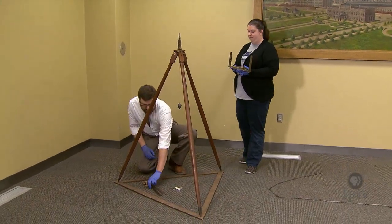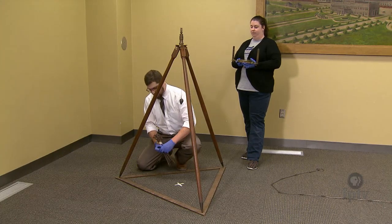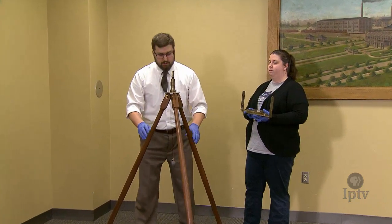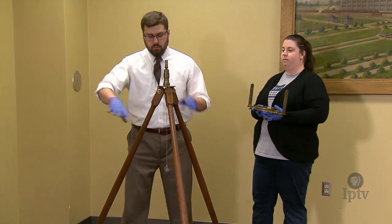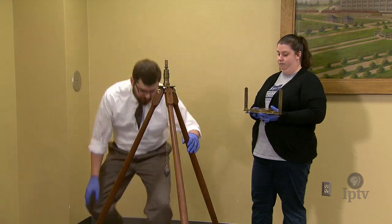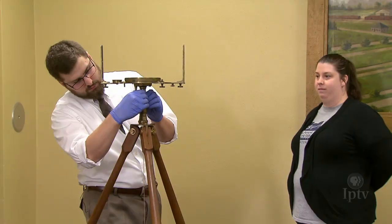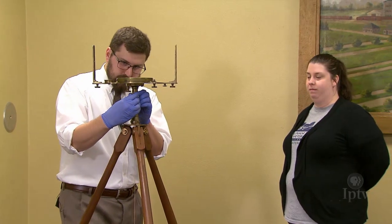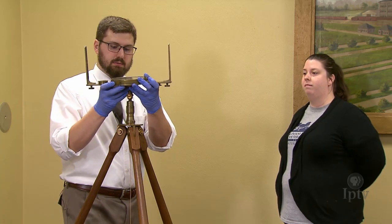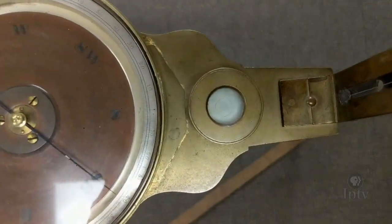Normally I'd use one of these stakes, push it into the ground to mark my first point. The Plumb Bob will always be straight up and down, no matter what kind of terrain we're working on, no matter where the legs of the tripod are, which puts our instrument on point every time. The instrument is affixed to the tripod with a ball and socket joint, which allows a free range of motion. The next step is to level the instrument.